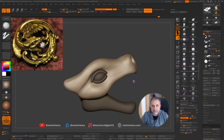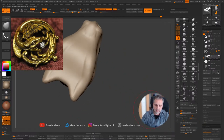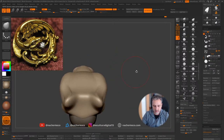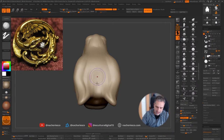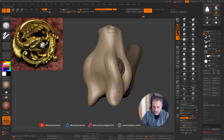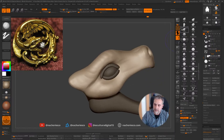I was an amateur not so long ago. Maybe around 7 years ago, I started as an amateur digital sculptor. So what you have to do is start making your portfolio, or start building the place where you can show your work to the rest of the world. Depending on the kind of clients that you want to reach, if we are talking about jewelry design, of course you should start posting works about jewelry design, and you should post your work in the right places. For example, on Facebook, you should start posting your work in jewelry-related groups.